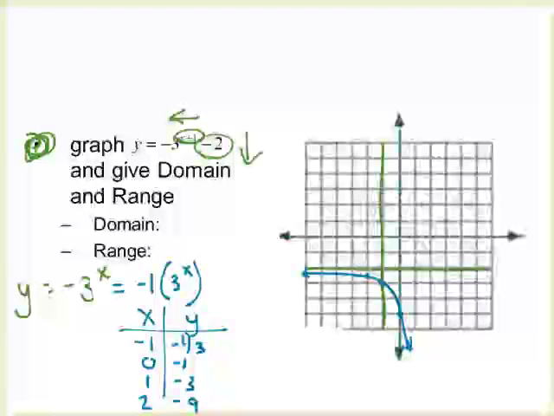So then domain and range. Domain will be all reals always, because we can cover the entire x-axis. The range will be limited. It talks about y. Is it greater or less in this case? Less, because it's a lower half graph. And what is it less than? -2, where that asymptote is.